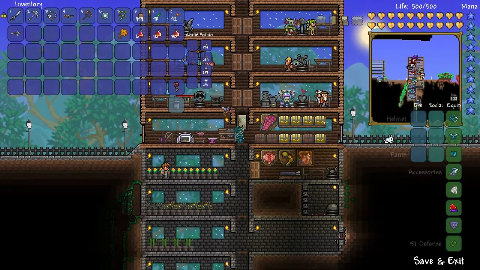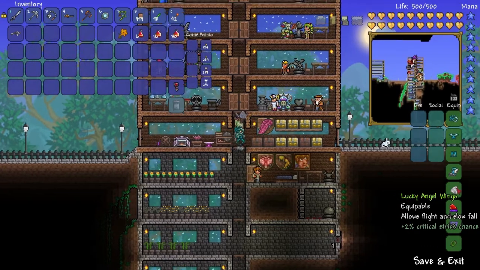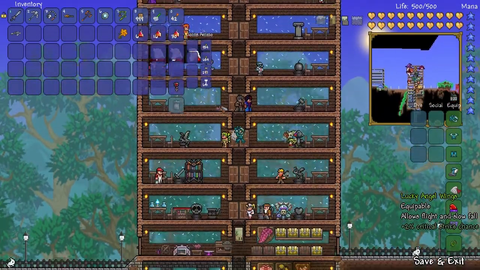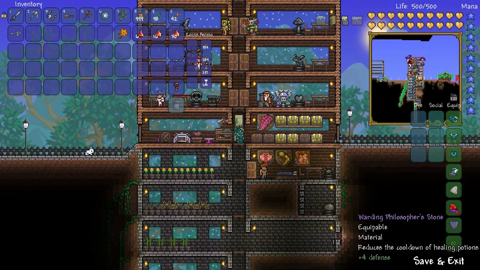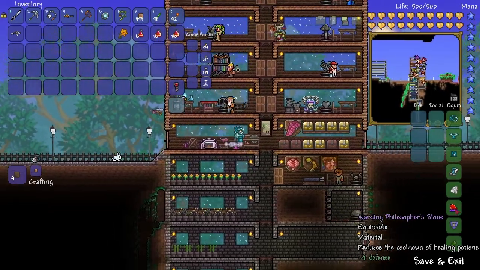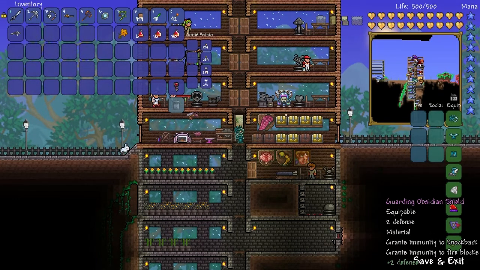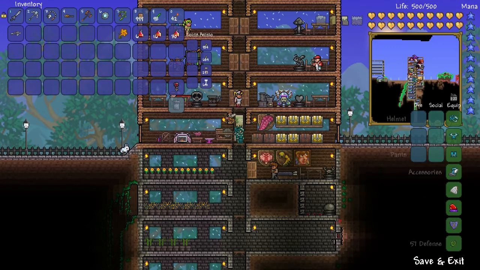So I have that, it's almost nighttime. I got my wings. I decided to craft my angel wings, so I swapped out my blizzard in a balloon for the angel wings. I got a warding philosopher's stone, which made me really happy. Reduced potion cooldown is pretty sweet: 45 seconds instead of 1 minute. Makes a difference. Still have my obsidian shield and pharaoh claws, for a total of 57 defense, which isn't bad.